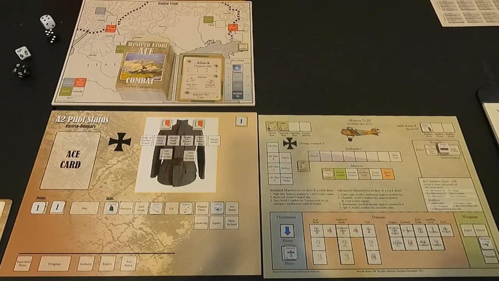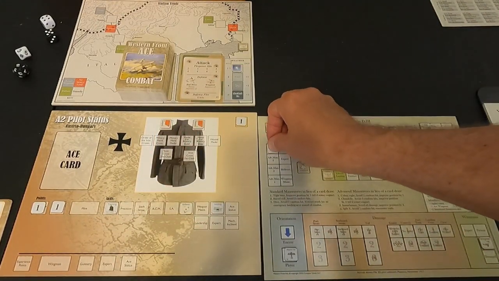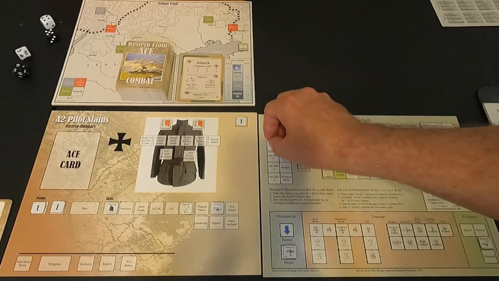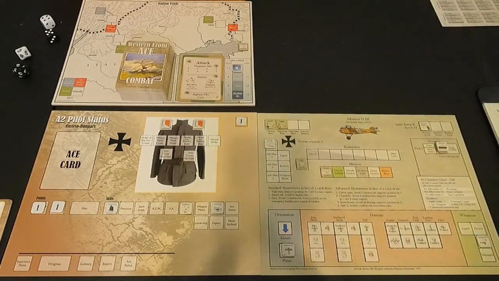Leadership. This pilot gets a -2 dice roll modifier to promotion. Landing, I've already got that. Reflexes, I've already got that. Advanced maneuver. Free. Allows a cube, and this is number one. Oh, so that is advanced maneuver number one. So I'm going to put that there. That's my cube in 8. So I can use that. Okay.